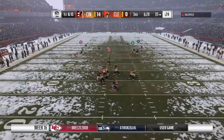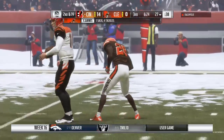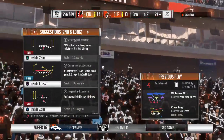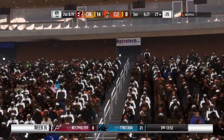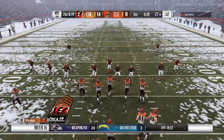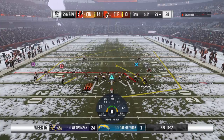Operating from the gun. Dalton under a heavy rush, and down he goes. They need to stop to get back into this game, and here's one right to start the third quarter. Yeah, anytime you go to the lockers with that 2-3 score deficit, you're right. You need that stop, get the football back, and they've done just that. Series to series, play to play. And they need to work to at least get some of this yardage back after the sack. 2nd and 19.